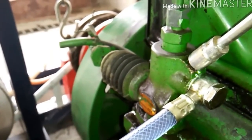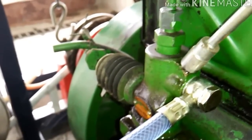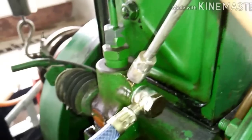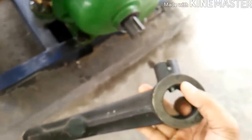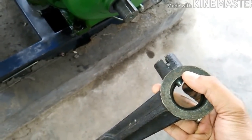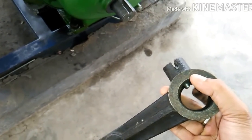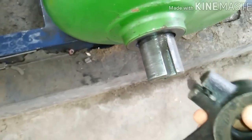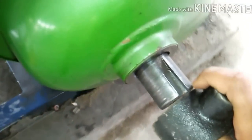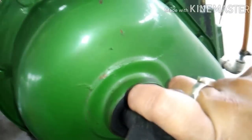Now the air is expelled from the fuel lines, then tighten the nut just like this. Now for starting the engine, we will have to use a handle like this, provided with this engine, and we will have to align this key along the keyway provided on the shaft. For that we will have to press gently the key and put it in like this.